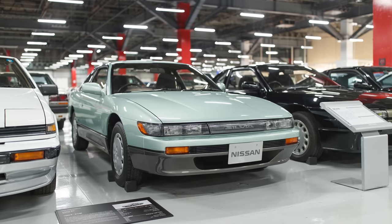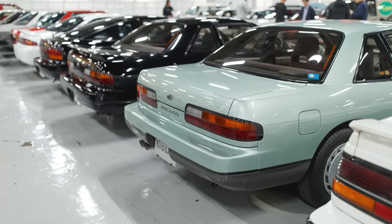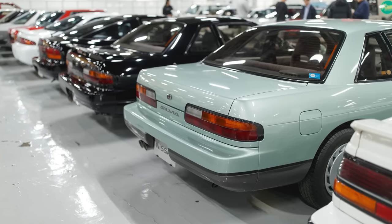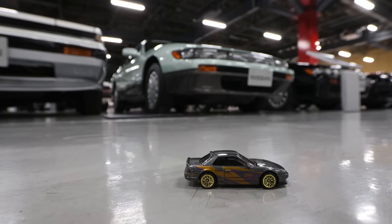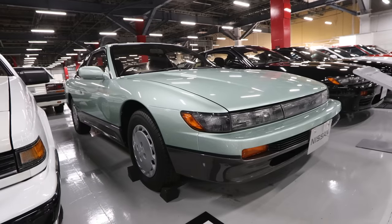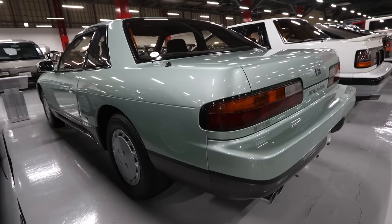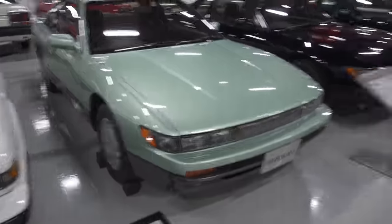Your personal S13. If there's a Sylvia or S13 that I'm into, if I ever get a right-hand drive Sylvia, it would be this — exact color of the two-tone. This is the one. I love this so much. It looks so cool. The color is perfect. It just has that iconic look.